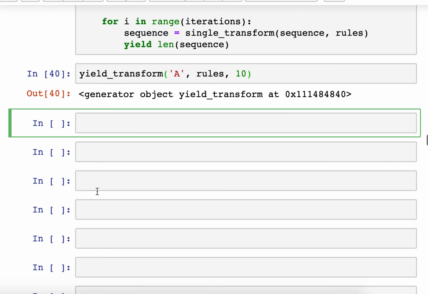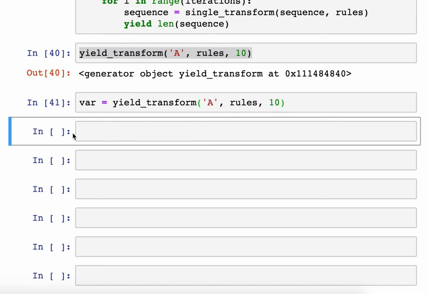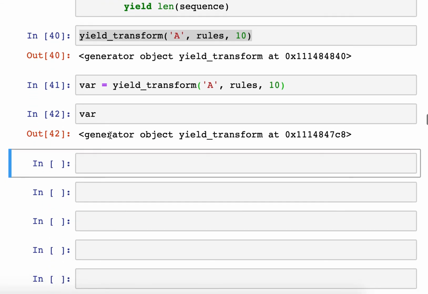We can try to catch it as a variable. So let's create a variable, and we're going to set it equal to this function. If this were like a return statement, what would happen is that the variable would now have the lengths, but it doesn't. Again, we have this generator object.